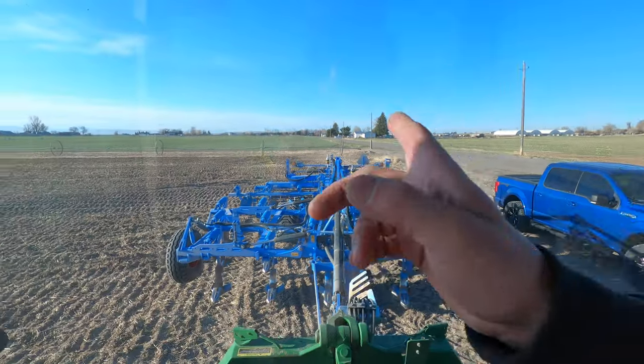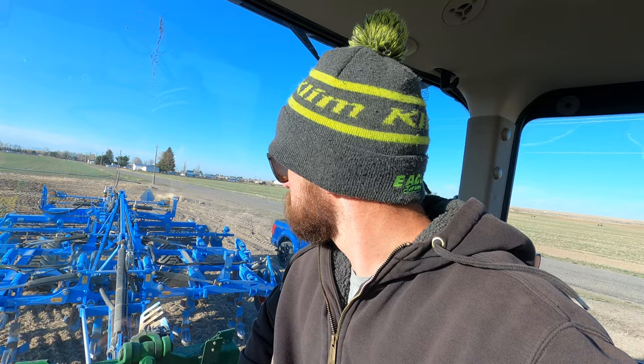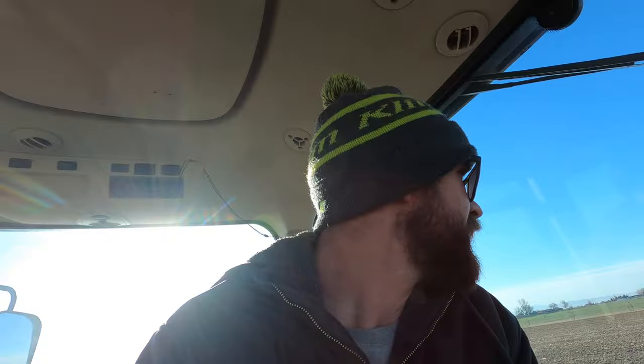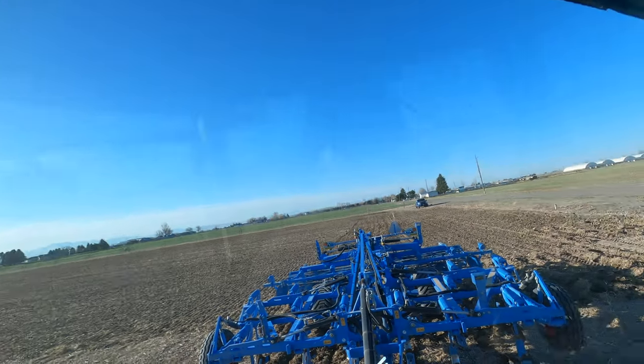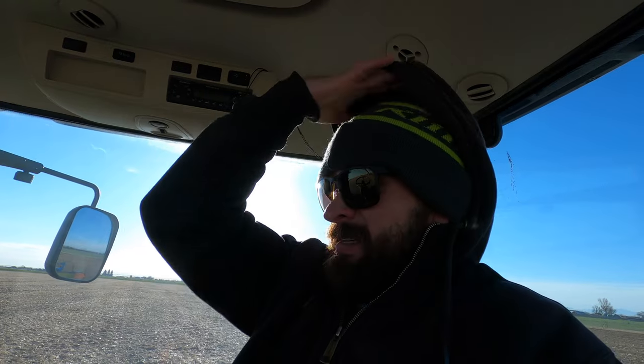Got to move the wheel line down here and I don't want to drop it on the ground I've already worked. I think I'm gonna move my truck and just work this in and roll the wheel line on it — probably the best plan. Now comes the fun part. Got the ends worked right here. I'm gonna try to do the wheel lines and see what happens. I'm not excited at all.